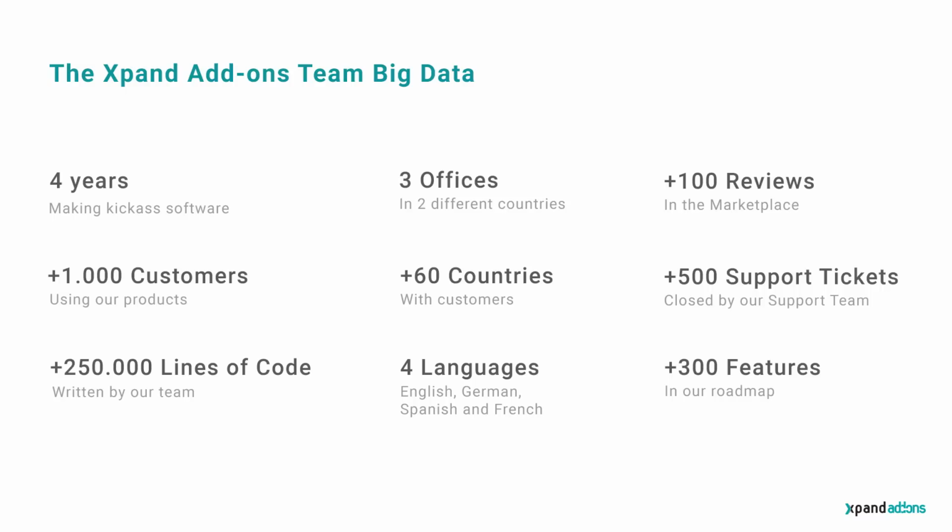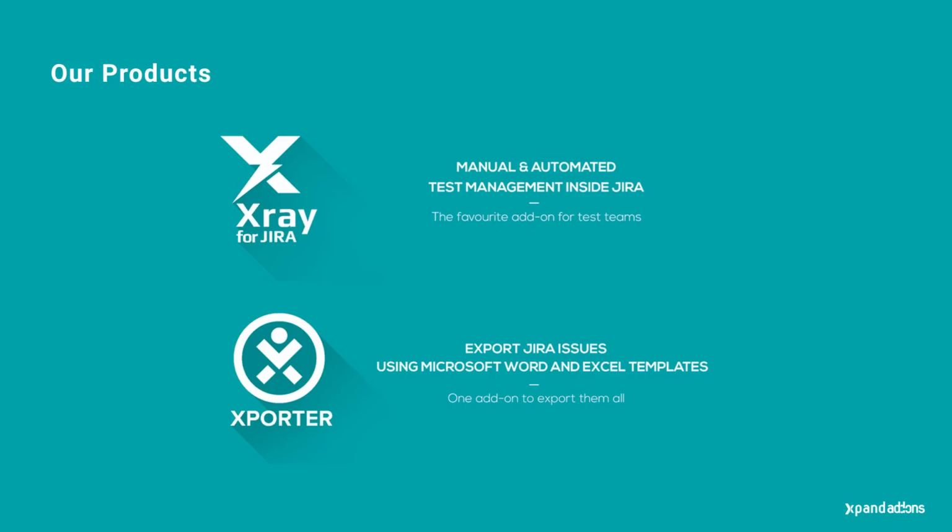We have more than 500 support tickets opened and closed at the moment, so we have a lot of contact with our clients in this kind of support. We are quite fast in replying, and we keep a lot of attention to that as well, so you can have the best support you can get. Because of that, we have a lot of lines of code, and for sure the work is growing and the lines of code will be even more in the future, with new features in the upcoming releases.